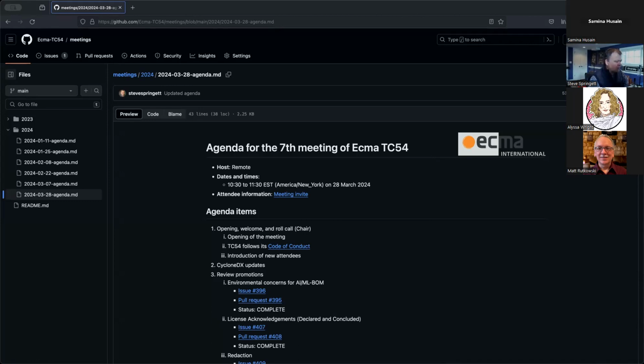Just a real quick update on CycloneDX. We've got 1.6. This is the last remaining things that are going into 1.6. So after today, the specification will be frozen, and the only changes to it will be documentation. Other than that, we are pretty solid in terms of a release. So we can expect a release from OWASP in the next probably couple of weeks. We're working on the paperwork at this point, which is press release and that sort of thing.